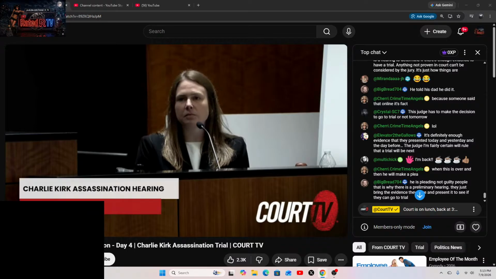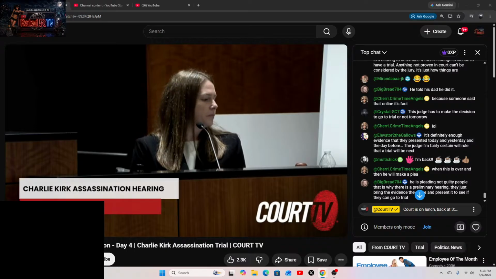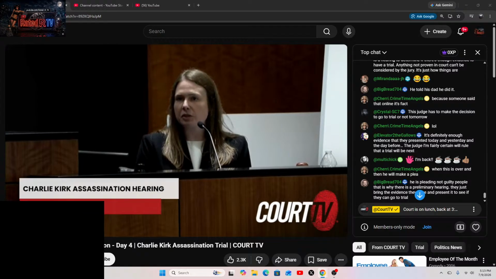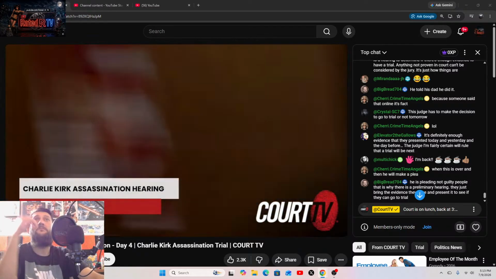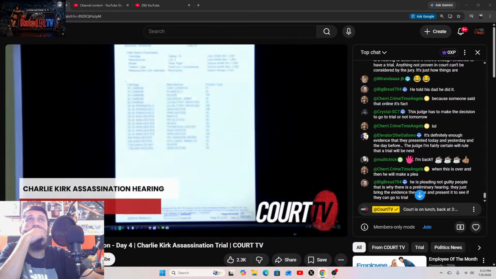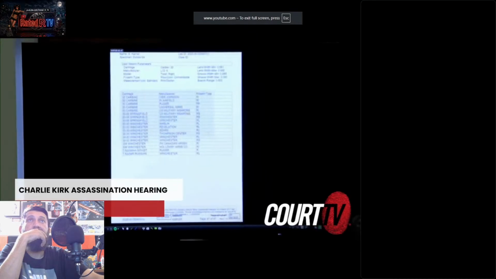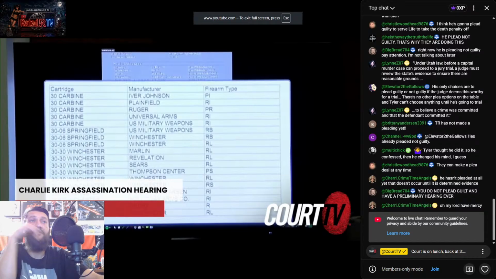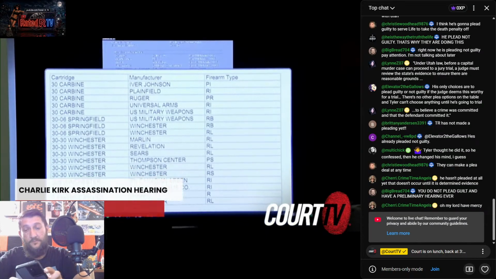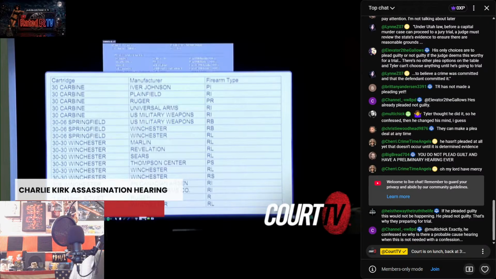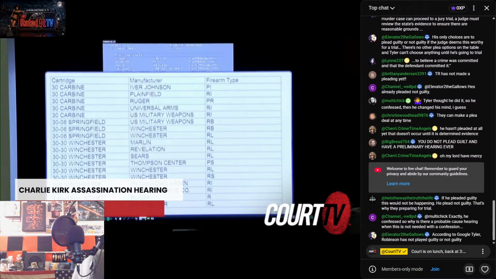Sure. Could you go to page 47, please? Could you tell us what we're looking at here? This is the results of that general rifling characteristic, or the GRC search. All right, and what did you determine, just based on the class characteristics, what weapons could have fired the 6A bullet? There were several different 30 caliber class firearms that could have fired the bullet. And they're listed here, correct? Correct.